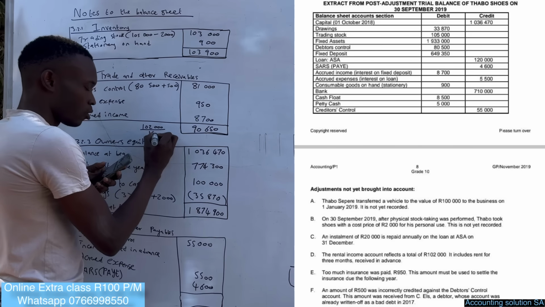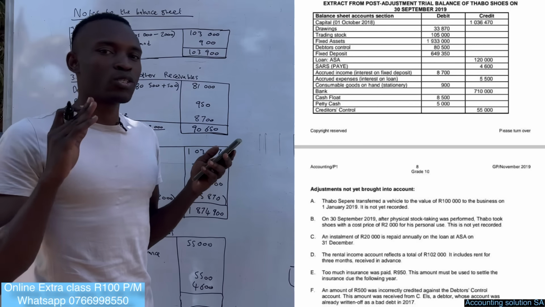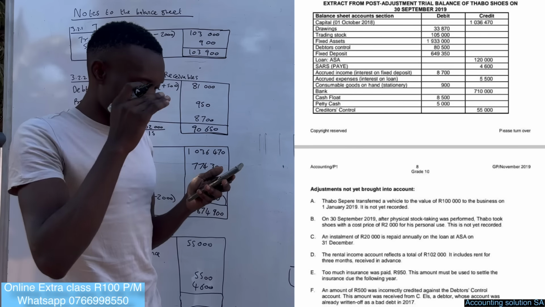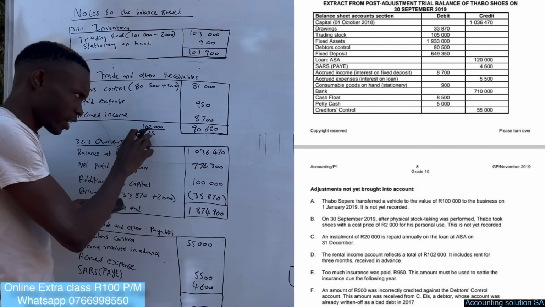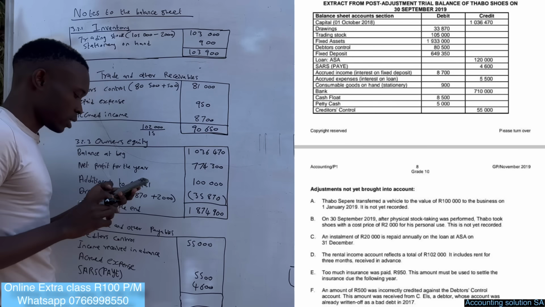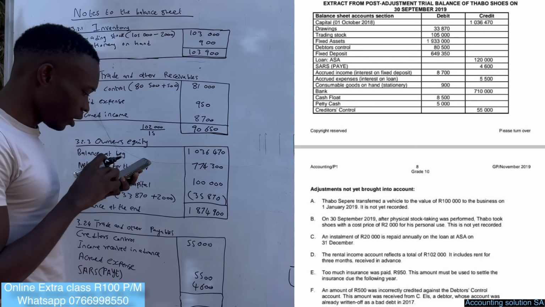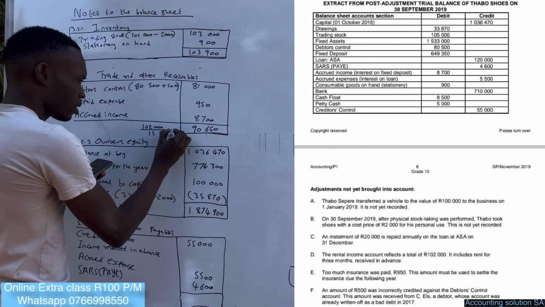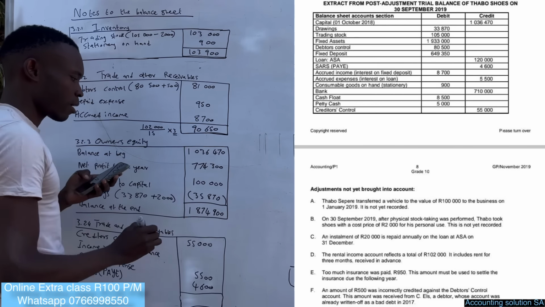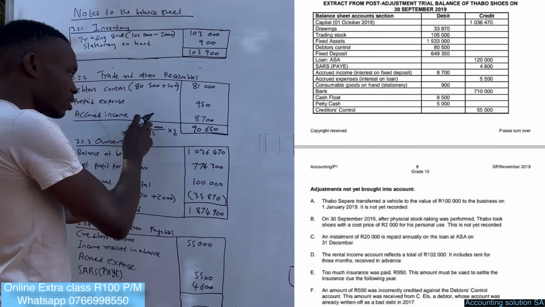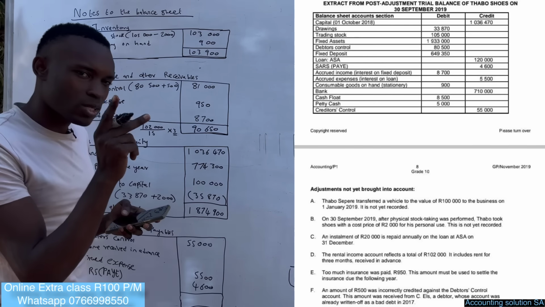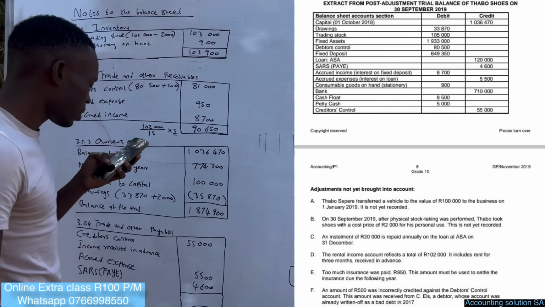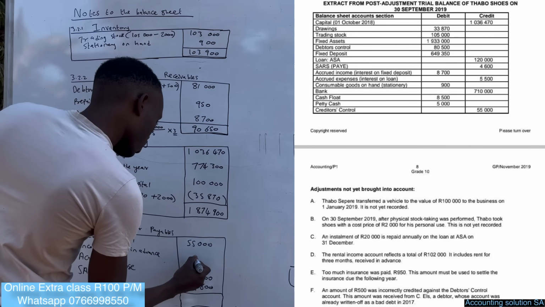15 months. The normal months of accounting is 12 because we record yearly, and they say they paid an advance of 3. We want to check how much per month this was. If you divide and you multiply by 3 so that we can get those 3 months, if you divide this one by this one, you're gonna get 6,000 something, and you multiply by 3, and then you will get an amount of 20,400.